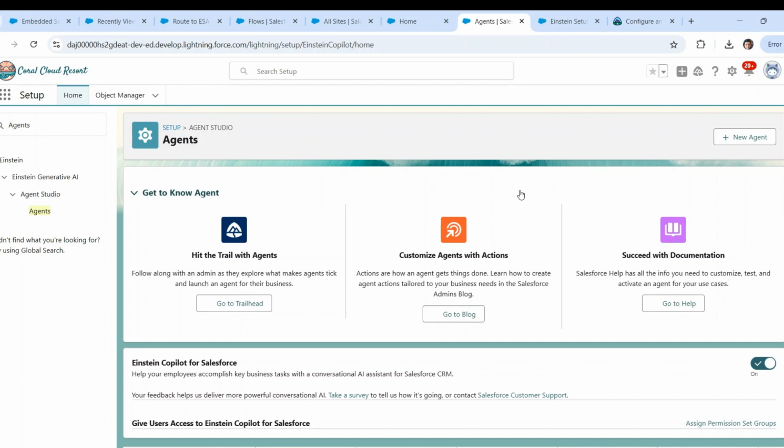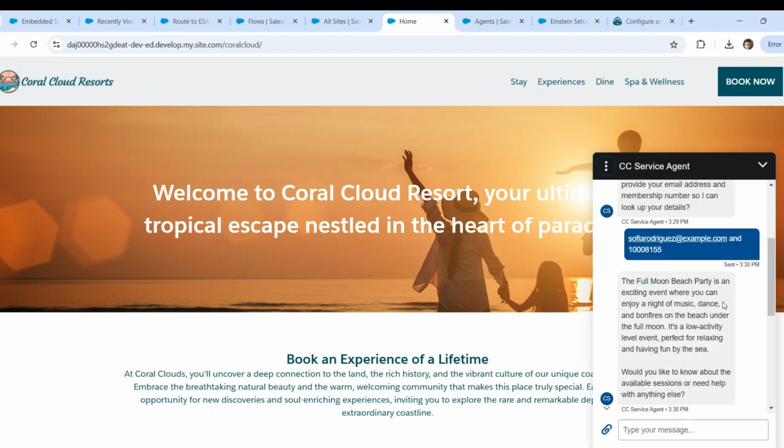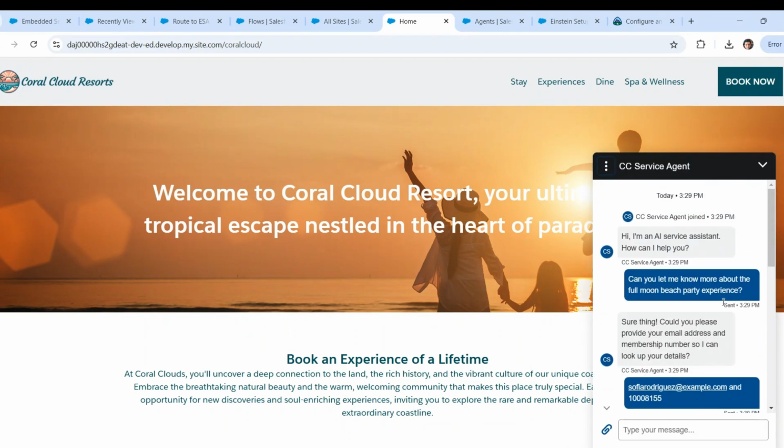Before we start implementing AgentForce, I would first like to give you a quick demo of what I have already implemented using AgentForce for one of my use cases. I'll go to a website. This is nothing but a Salesforce site, and there is a small chatbot icon. If I open this, there are some conversations that have happened between me and the agent. This entire thing is built with AgentForce.